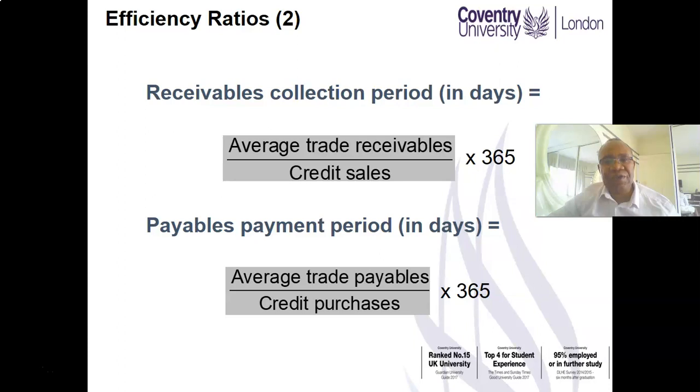The final thing that I want to say here is that we may have to calculate a cash conversion cycle, CCC. This is simply the inventory days plus the receivable days less the payment days. That obviously displays how long it takes to acquire the inventories, sell the goods, and receive the money. So the lower the cash conversion cycle, the better it is as far as cash management is concerned for the company.